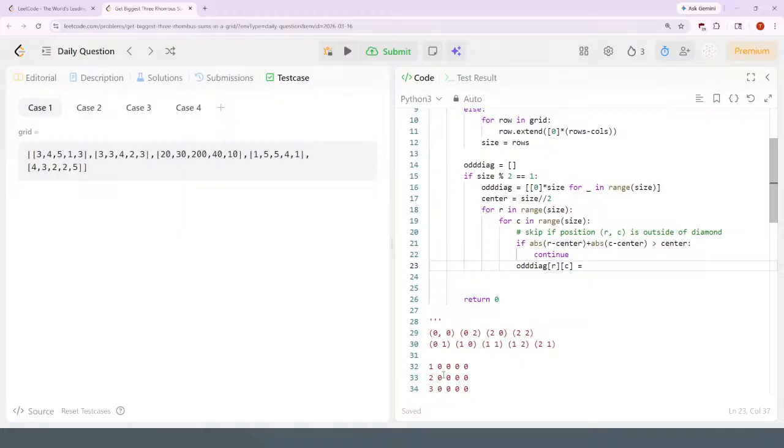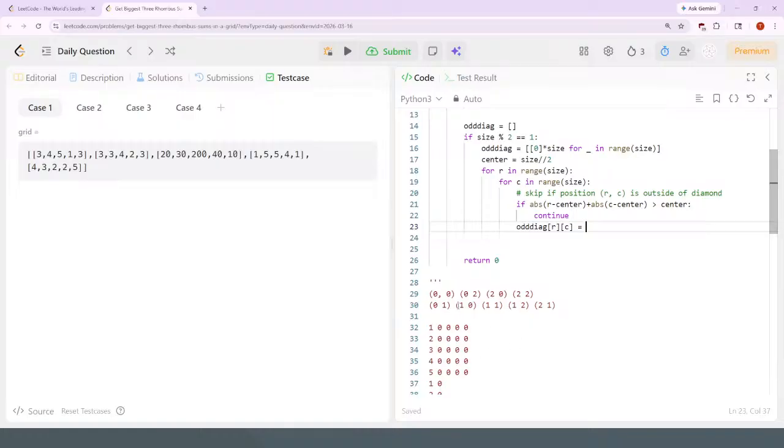Row 0. 0, 0 gets translated 0, 1. If this is 5 by 5, 0, 0 gets translated to 0, 2.